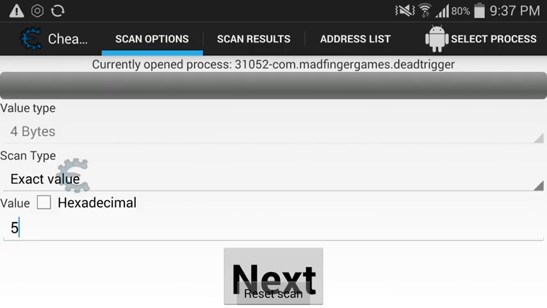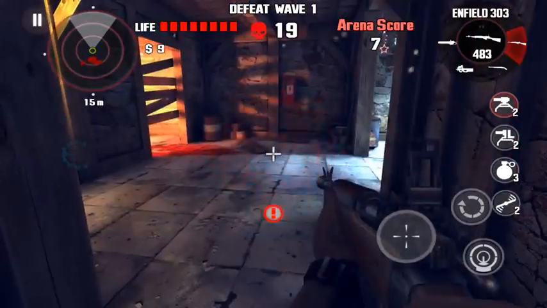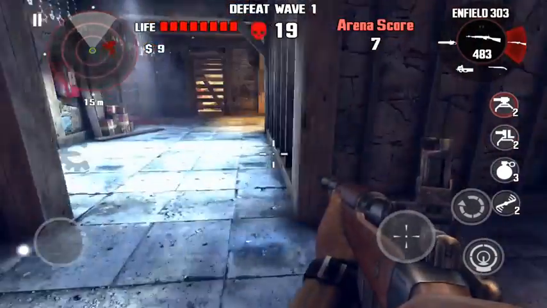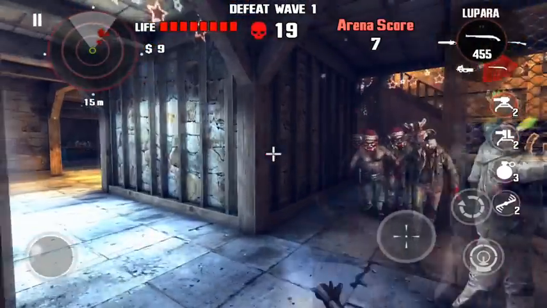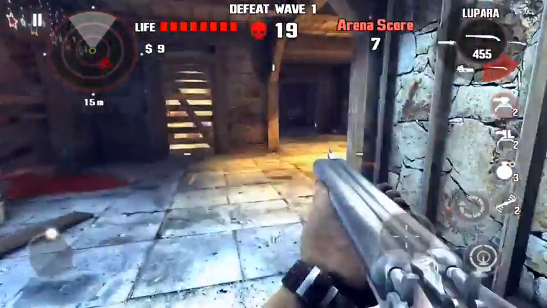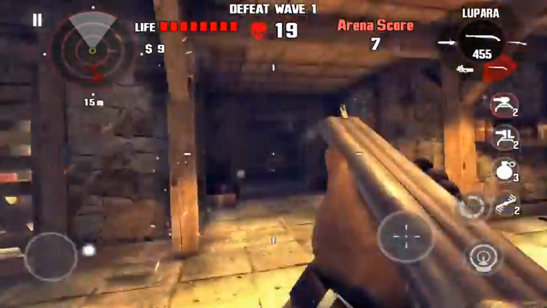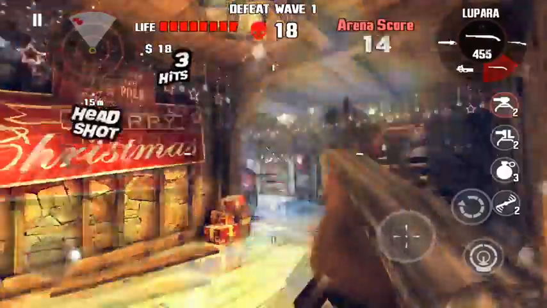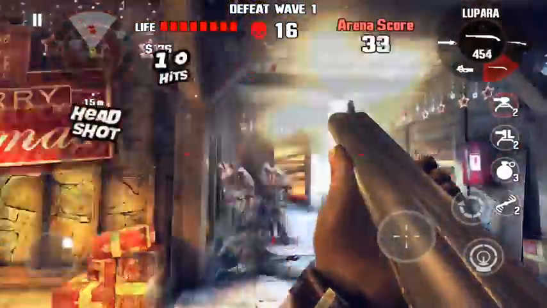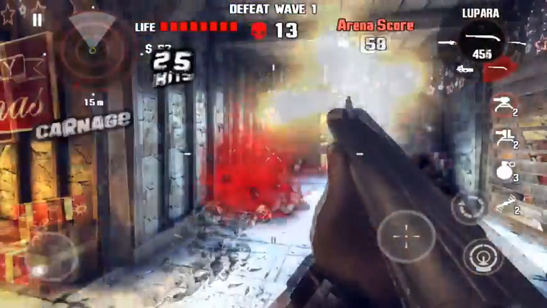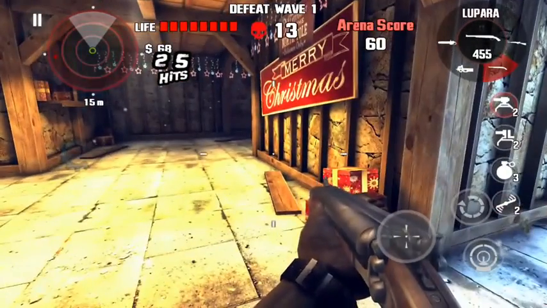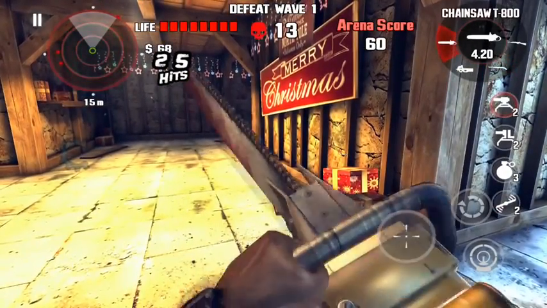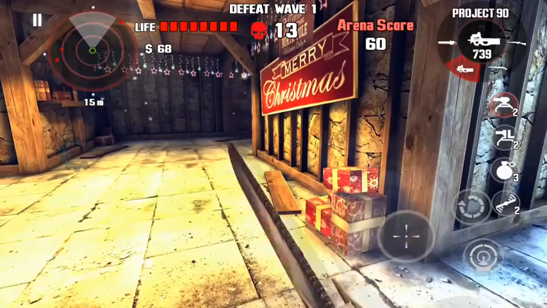We do the same thing also for the grenades and all that, but I could not do that because I'm 100% sure that Cheat Engine cannot find it. So here we have a rapid fire shotgun. Crazy, isn't it? Pretty awesome. As you can see, it killed pretty much everything on its way. So we have God Mode Hack and infinite ammo here. Yeah, pretty crazy, huh?